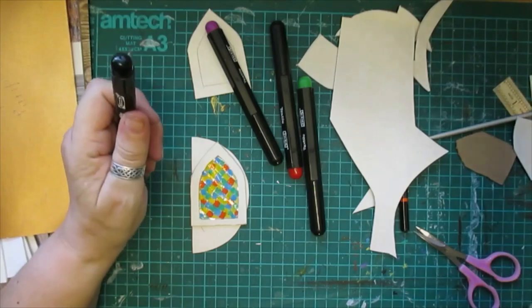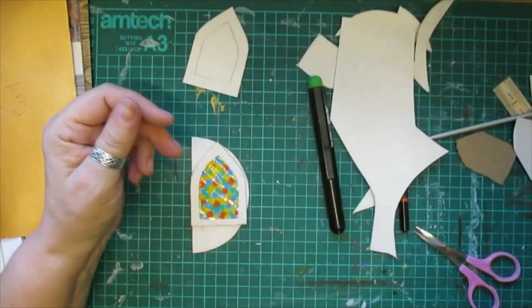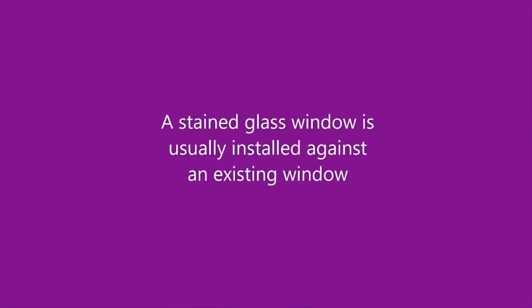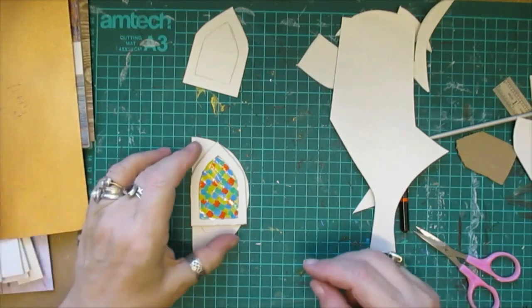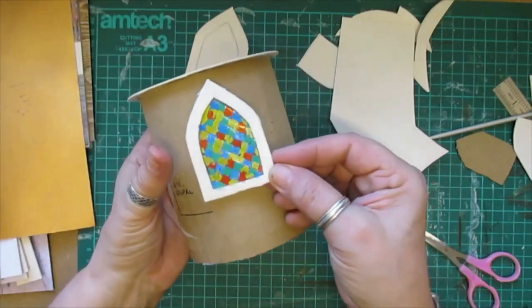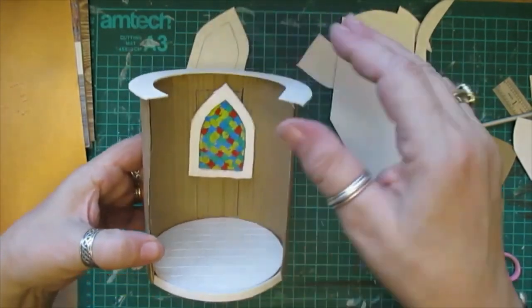Stained window. It's good enough for this project, and of course I need to put the black in, which, that's too thick. I need a very fine one. And I'll get that out after. I'll finish painting that once I'm finished. I'm going to put it on the inside. Like that. Okay.